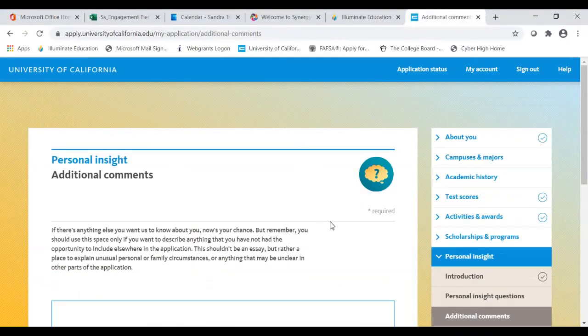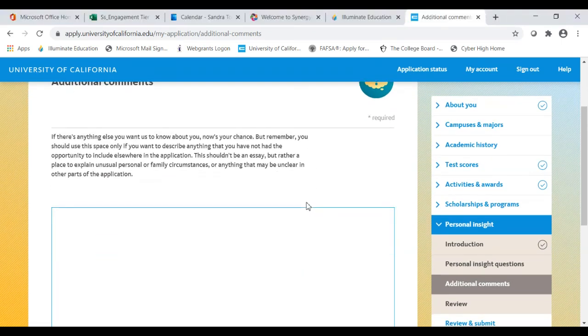If I can add really fast, UC Santa Barbara is sending an admissions specialist tomorrow, and it's only 45 minutes, so it's not going to be too long, but 30 of those minutes will be dedicated to personal insight. He's going to go over what admissions officers see, what they like to see, and just tips and tricks. So if you can make it tomorrow to the UC Santa Barbara presentation, everything that Ms. Torres talked about, he's going to go into a lot more detail about it. Thank you, Ms. Torres. That's an awesome opportunity coming directly from a UC Santa Barbara admissions representative. So don't miss out on that opportunity, guys.